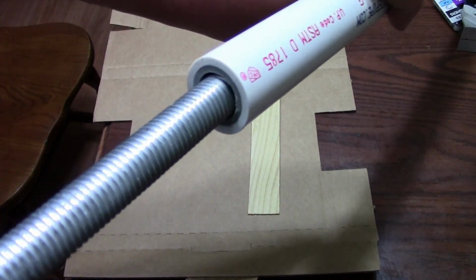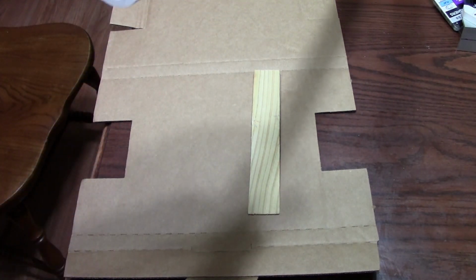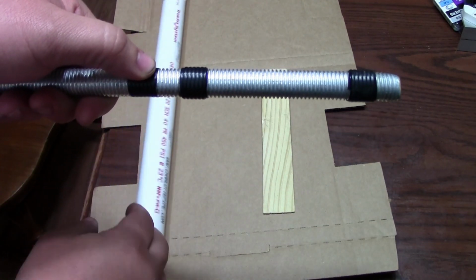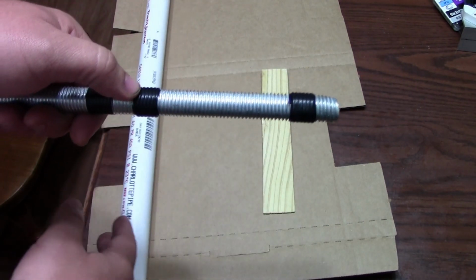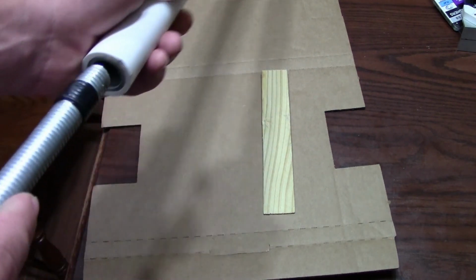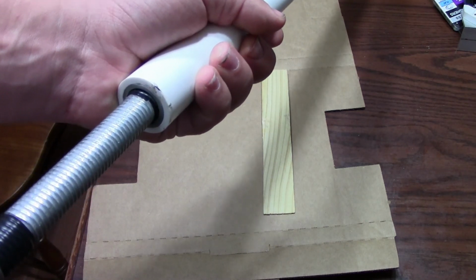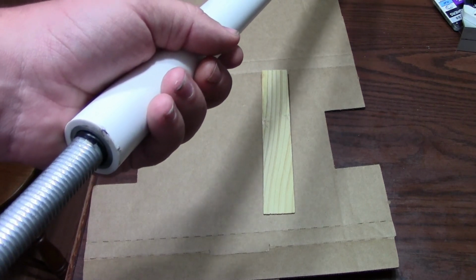If you look here, the all thread still lacks just a little bit of touching the sides of the 3/4. So what I've gone ahead and done is I marked the 6-inch point of the all thread, and then a 1/2 inch in from either end I've wrapped just standard black electrical tape until it reaches a point where it gets a good solid fit inside the 3/4 inch pipe. It should hold it about as close to center as we're going to need it to be.